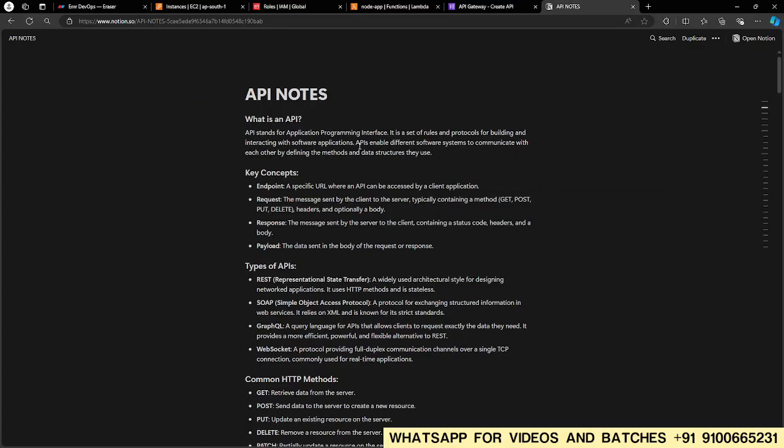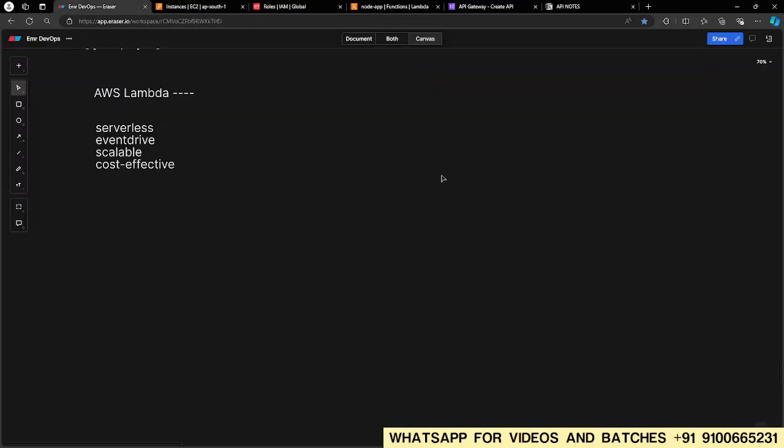You see, an API is nothing but an application interface, a program that communicates between your software applications. For example, you have a front end here and you have a back end here, and back end services in the code.